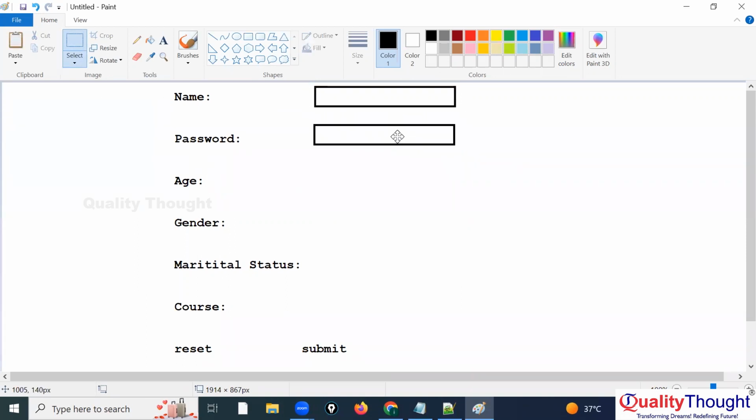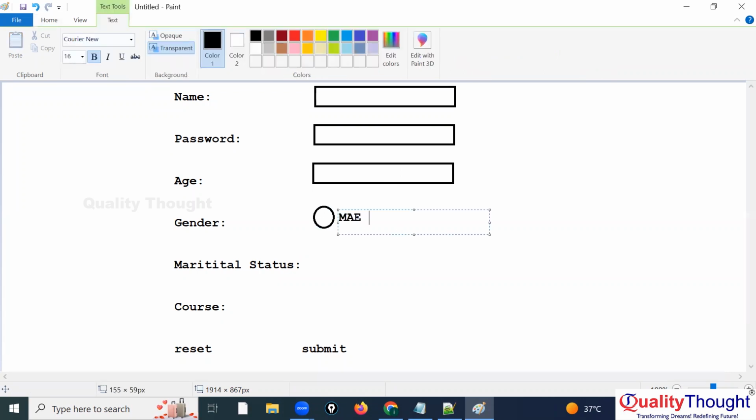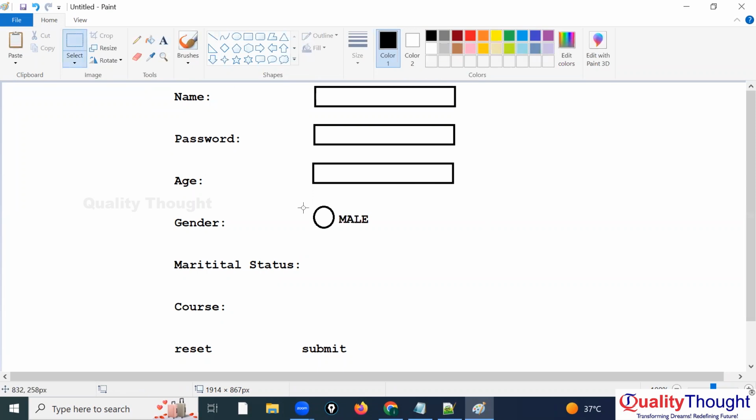Second will come password. Third will be age. Gender means, you know very well, we take two radio buttons. One is male, one is female. We will take the same.